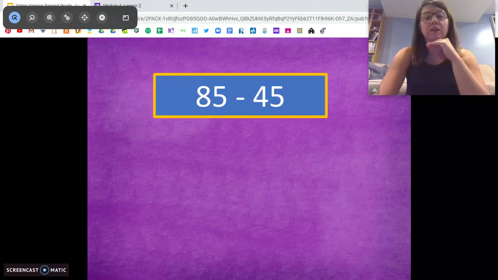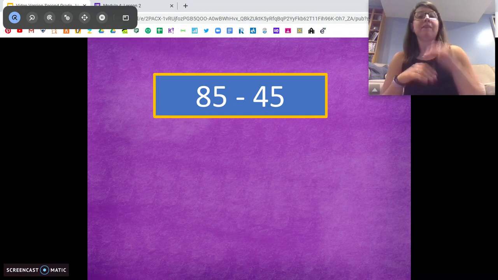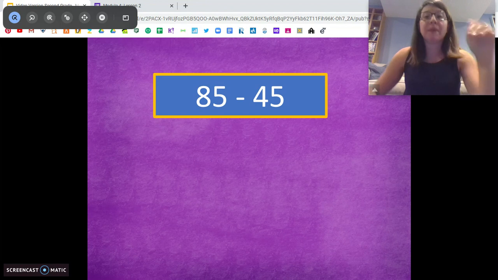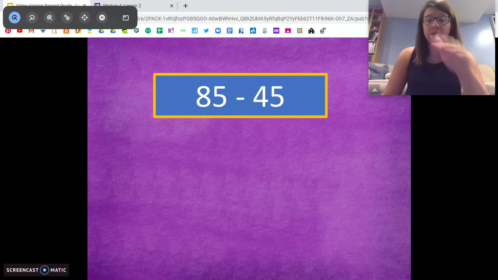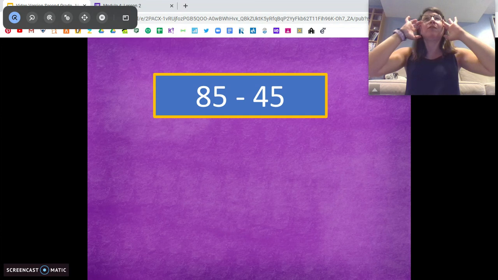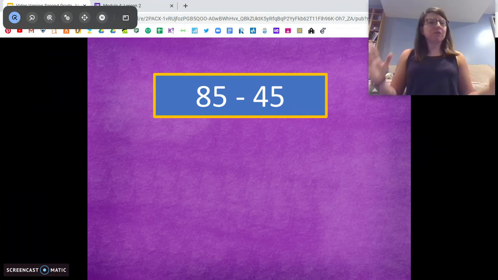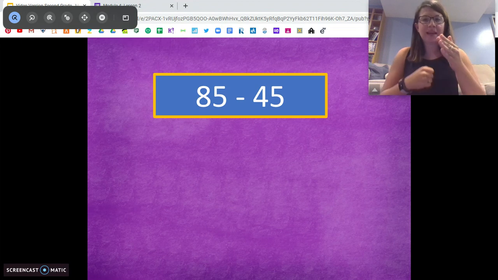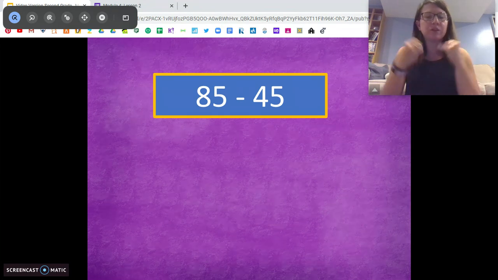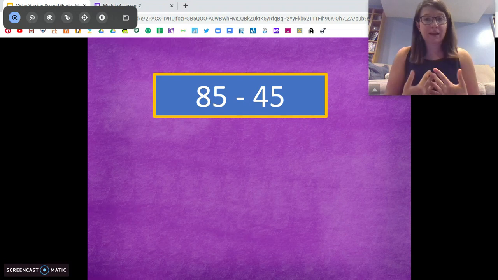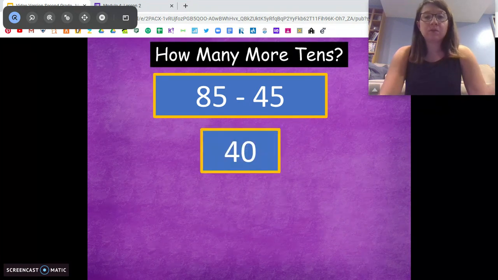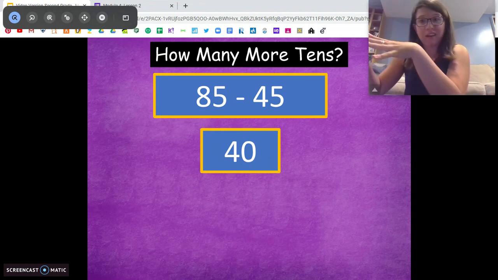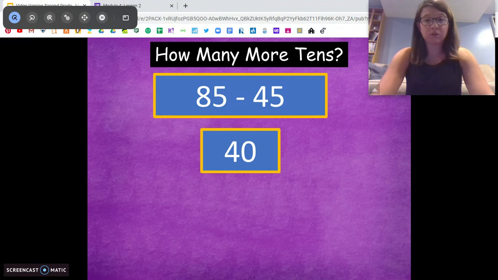All right, so this is what it's going to look like. 85 minus 45. If you have no idea what I'm talking about and you're like, Miss Diorio, that doesn't make sense, make this on your place value chart, okay? Start with 85, take 45 away. If you're thinking in your brain and you're like, those numbers look similar, but the tens are a little bit different, all you're doing is taking the tens place, so the 8 and the 4, and you're subtracting those and getting the number of tens left. So 85 minus 45, the ones cancel each other out, and then we end up with 4 tens or 40.